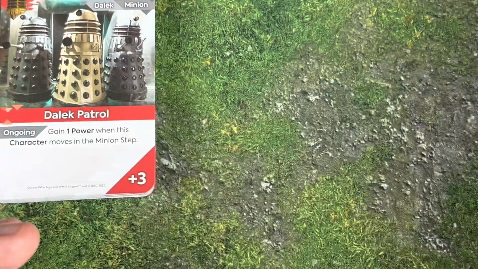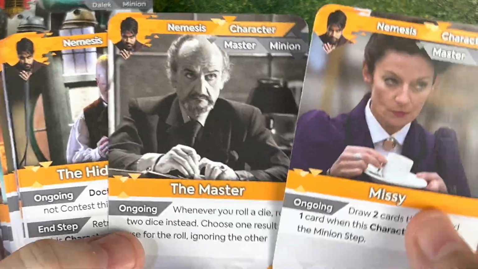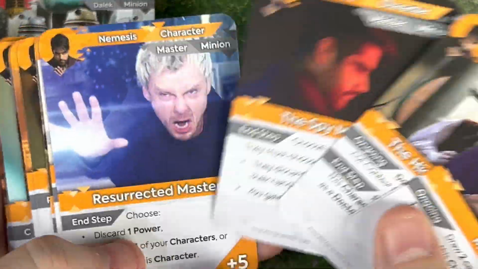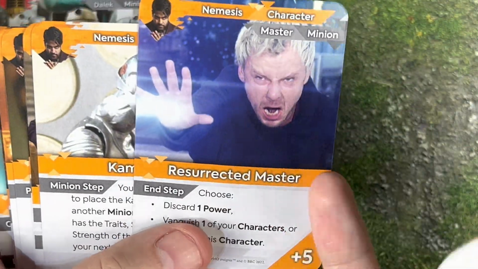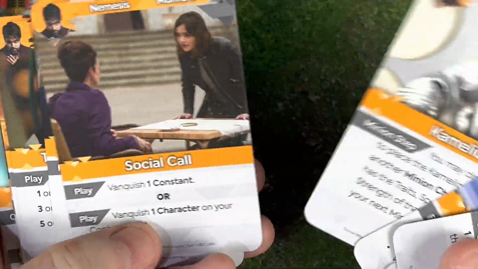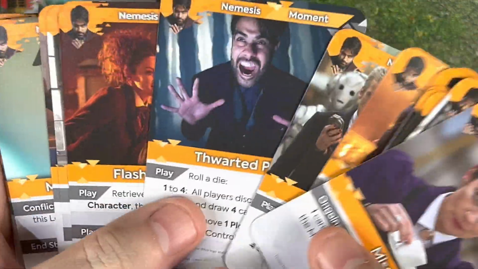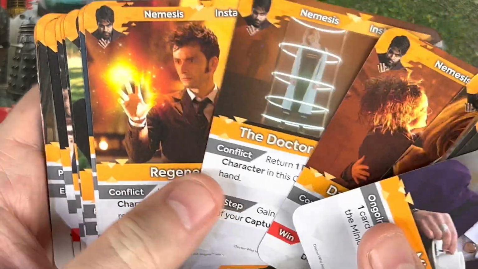Let's move up to the Master, and of course we start off with Missy, and I'm thrilled. We have so many different Masters: classic, hidden Master, spy Master, resurrected Master. I like that story arc quite a bit too. Chameleon, and so cool stuff. We've got lots of Master photography and images and captures and reminders.